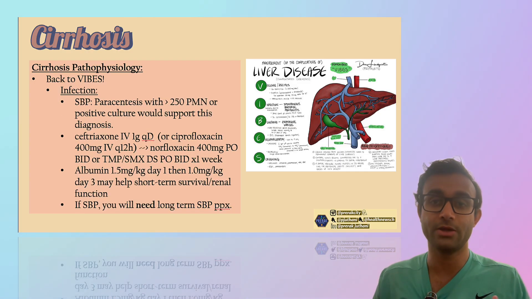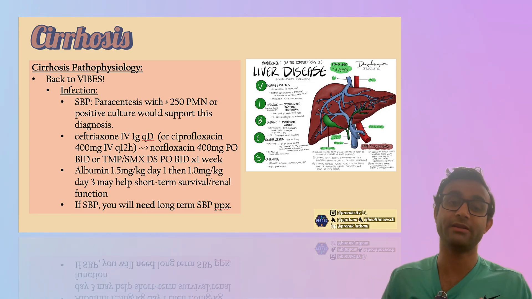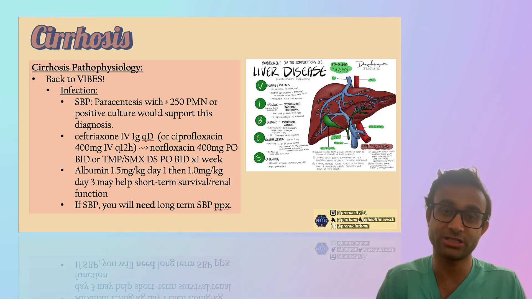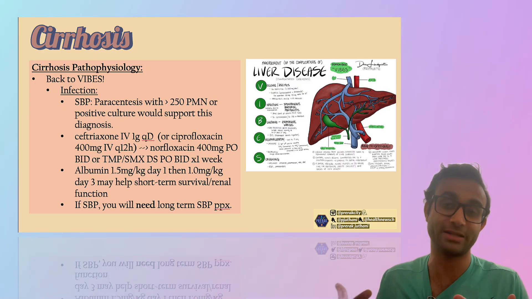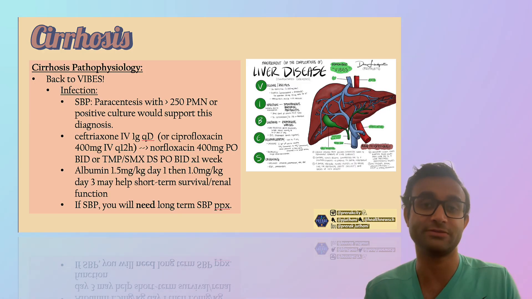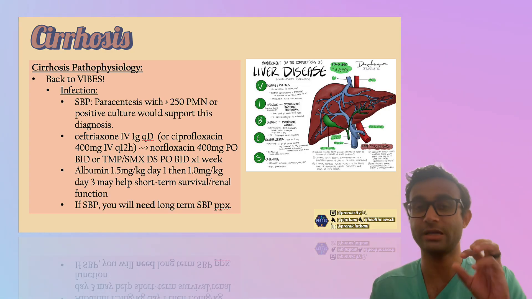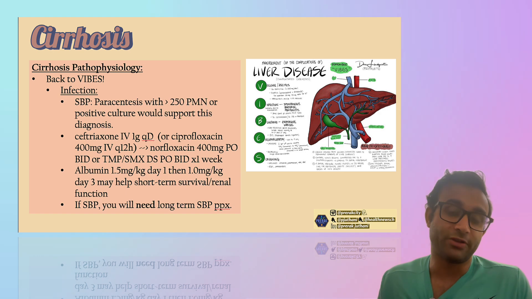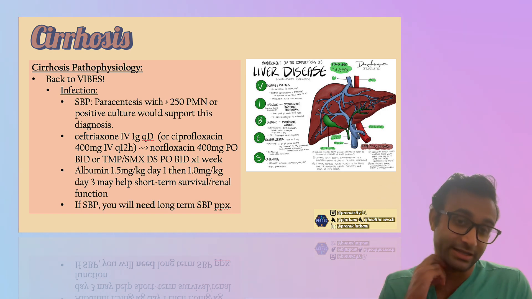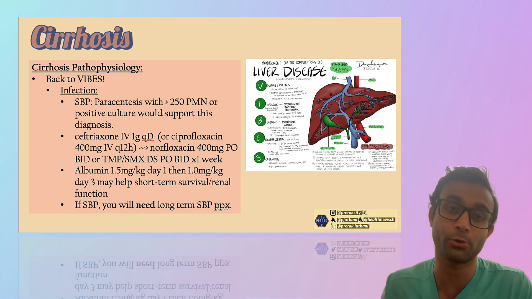The I in VIBES stands for infection. Patients with cirrhosis are much more likely to get infections because their immune system is somewhat compromised. The biggest risk is spontaneous bacterial peritonitis (SBP), which occurs because the large amount of ascitic fluid can become infected via bacterial translocation from the gut. SBP is diagnosed when you tap the fluid and find more than 250 PMNs. Treatment requires ceftriaxone, and albumin should be given to support short-term survival and renal function. Once a patient has had SBP, they need to be on prophylactic antibiotics for essentially the rest of their life, as they are at very high risk for recurrence. SBP has a high mortality rate and can lead to hepatorenal syndrome.